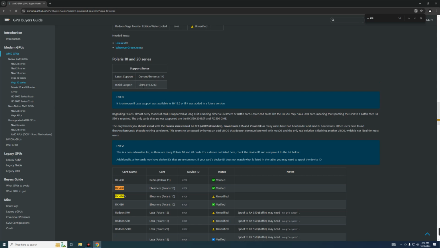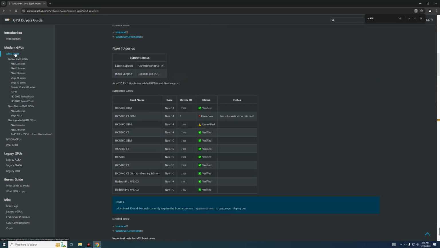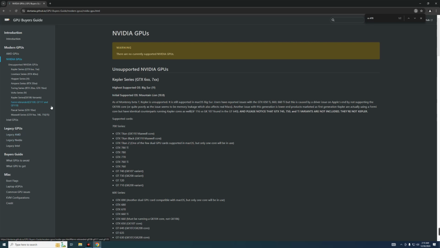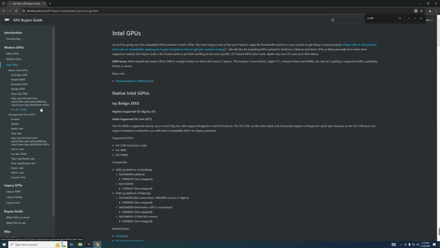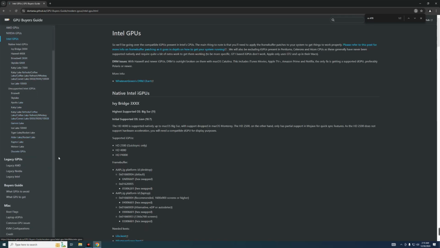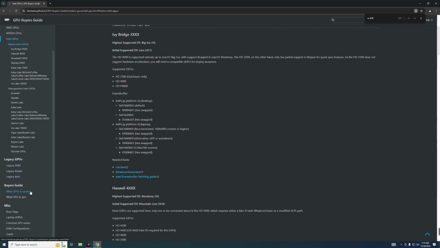So you can search your GPU here under either AMD GPU or NVIDIA GPU, and then we also have Intel GPUs as well. So you can make your search here. Your CPU shouldn't be much of an issue because it works on almost every single processor, but the GPU is much more important. You can also check for Wi-Fi card, Ethernet and the rest of that, but those could be after the installation. But what's most important is your CPU and your GPU. So make sure you take note of what CPU you're using and the GPU you're using as well.